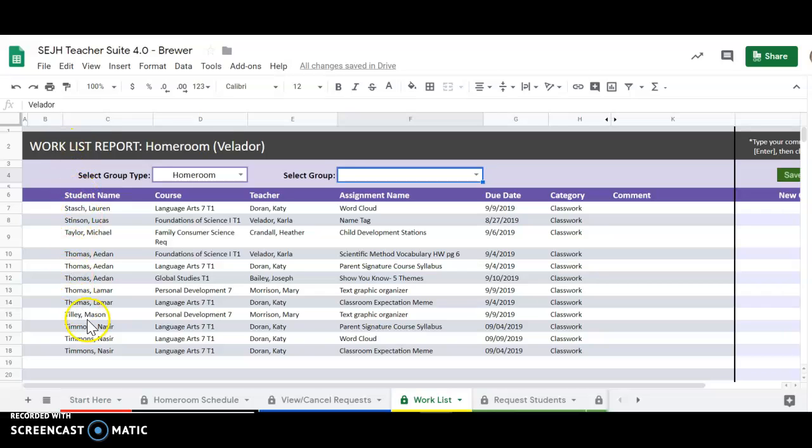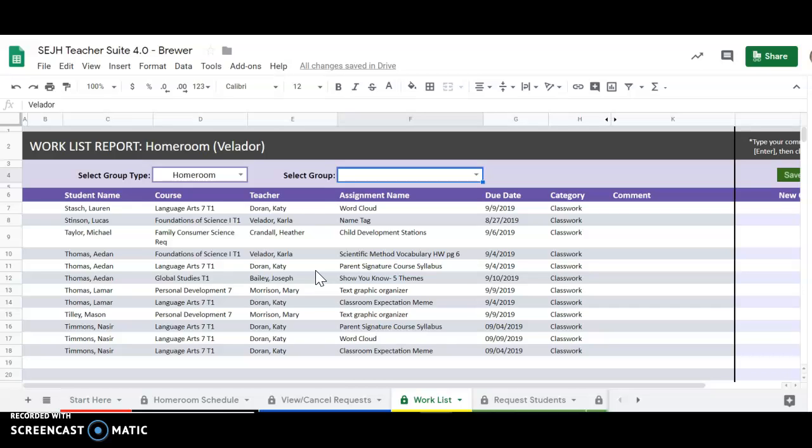So you can see the student name on the left, you can see the particular course, the teacher, the assignment name, when it was due, and then how it was categorized in PowerSchool. This is helpful during advisory time or Mondays if we don't have a homeroom lesson, or even Tuesday, Wednesdays, and Fridays. If you don't have a group of kids pulled in, you could definitely spend some time with your homeroom students and say, hey, you know what, Aiden, it looks like you've got some missing assignments, and pull Aiden up and show him what is currently missing.